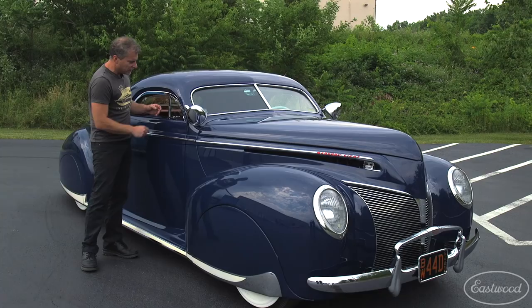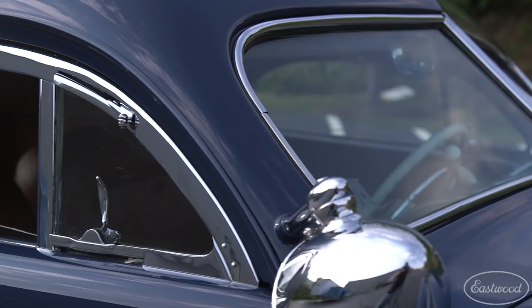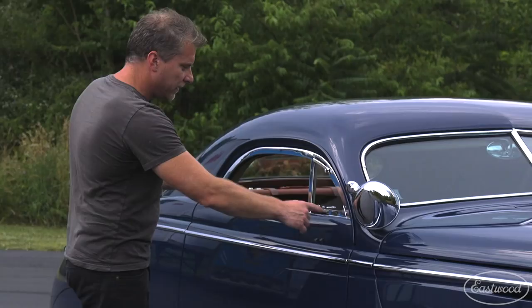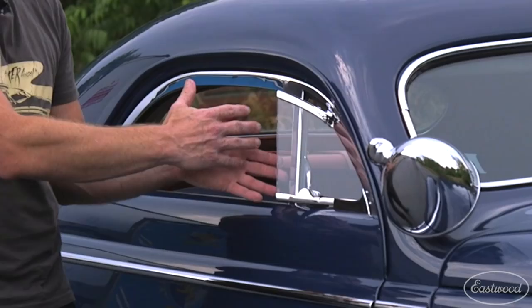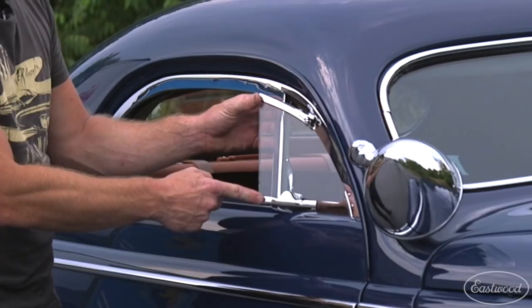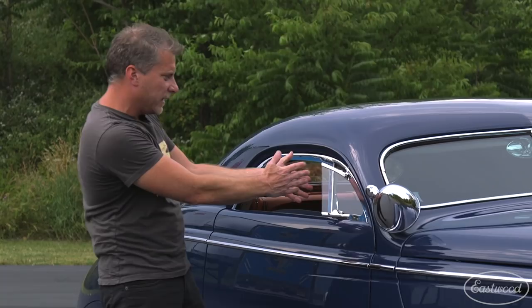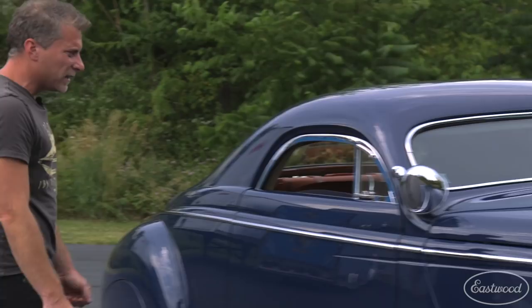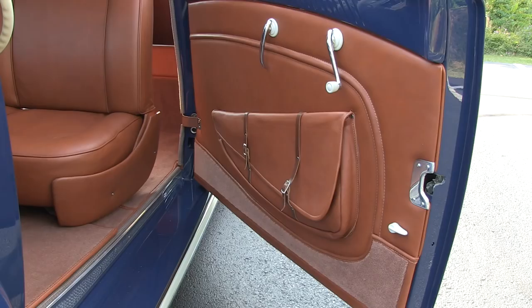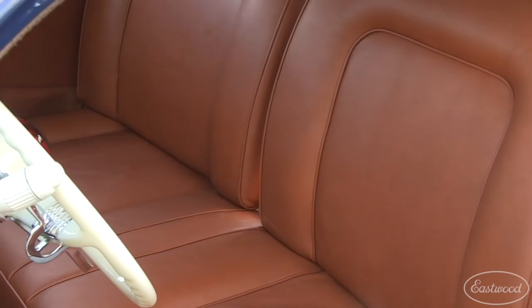We went through the effort of keeping vent windows and hardware like rivets to give the car an authentic look and feel of an old car — we didn't want to lose that. The A-pillar has been laid back quite a bit and the door length is stock, but originally the side window post would have come up at 90 degrees with a quarter window. We made new rain gutters so they look factory, and the operational vent windows all look factory. The vent window post has even been laid back two and a half degrees — probably not something you'd notice, but it really makes a difference, making the roof look faster. It has a hard top or roadster style door panel top, and the door jambs and thresholds look like they could have been made by a French coach builder.